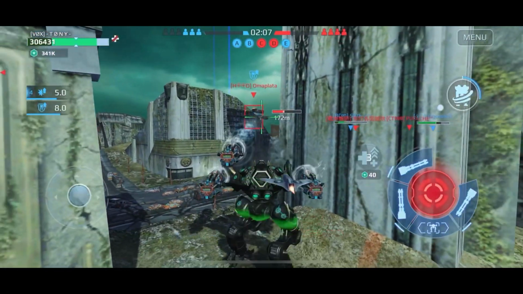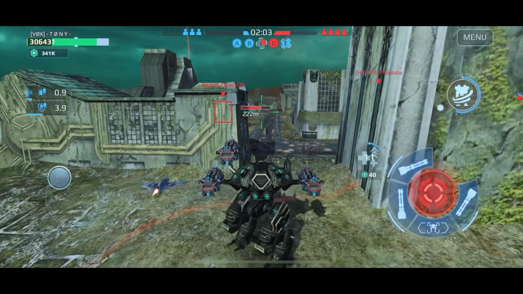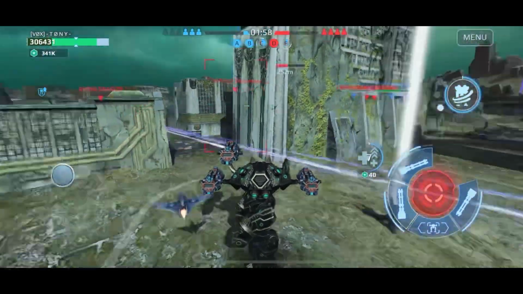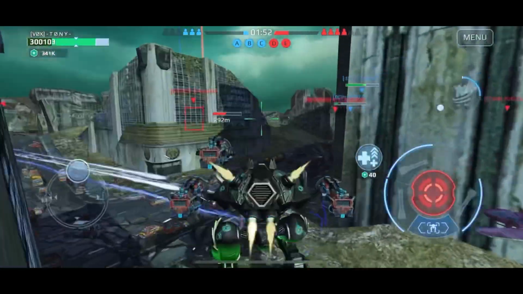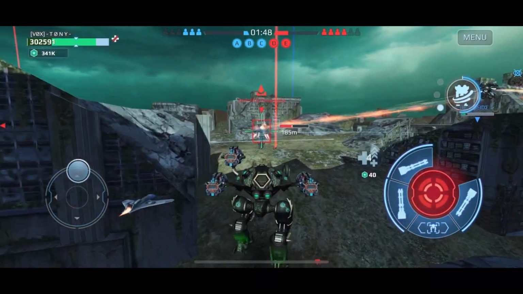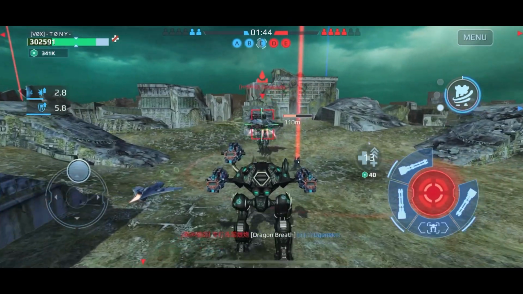Trying to chase this Nodens. I see this beacon was vacant, so I go over and capture it. We're at a huge beacon bar deficit currently. We have just a tiny piece, and they've got a quarter, nearly a third. So I'm disengaging from that enemy. Oh, there he is. We got him right where we want him. Can we get him? Can we get him?